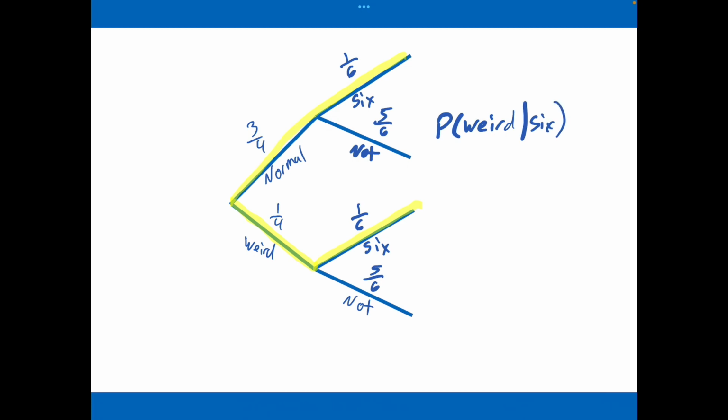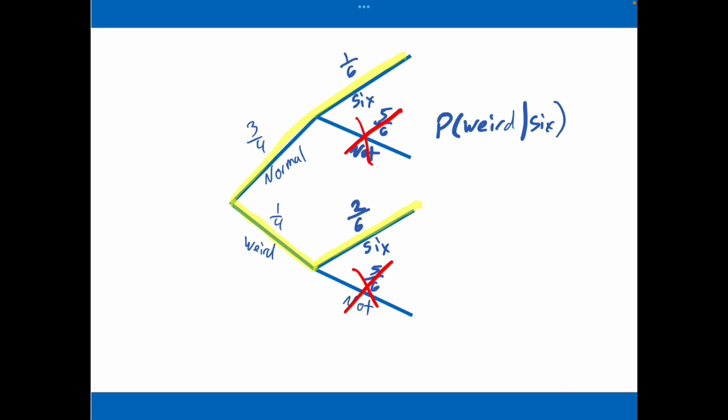If you think back to when we first learned about conditional probabilities, one of the ways of thinking of them was that the condition 6 changes our sample space. So if you look at our tree, notice our tree has a sample space of 4 different outcomes, but by conditioning on 6, it's like we can omit or ignore 2 of those outcomes. And so what we're going to do now is think about the probability of having this weird dice, but only given 2 of the possible branches and ignoring the other 2 possible branches.